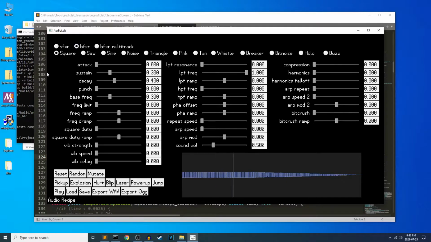Then I figured out that BFXer has this thing called overtones, which is essentially what I was implementing there. Let's get this short. So if I put on, where's the overtones? Harmonics, that's what it calls it, same thing. So that has added, let me see, can I zoom in a little more in this? That's added a second sine wave at I think twice the frequency of the basic one. Then if I move the slider again, it adds another one.